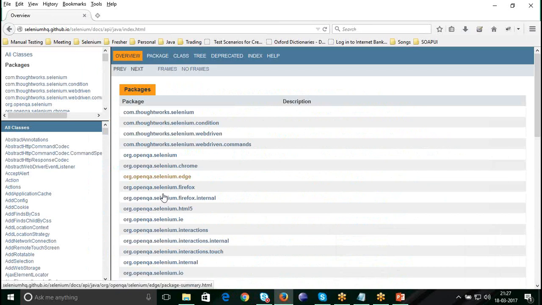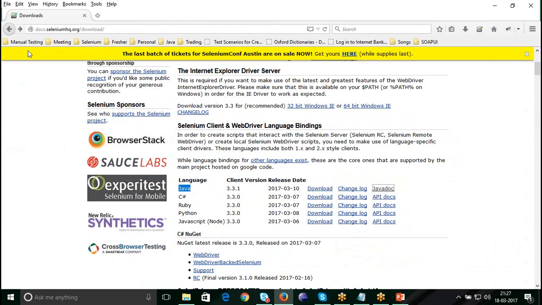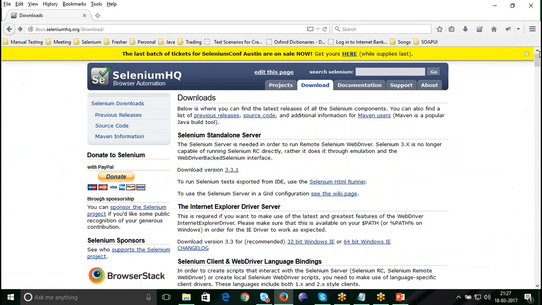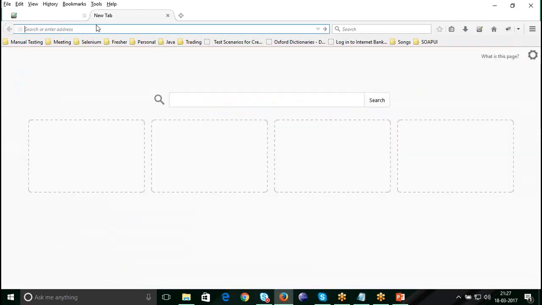Okay, so this is the documentation about this, but at the moment you won't be in a position to understand this because this is more on the classes, Java classes and all. Right, I'll go back to the step. Okay, so this is the place where you can download Selenium and learn much about new versions or support and all. Okay, this is one thing.